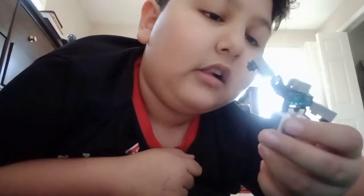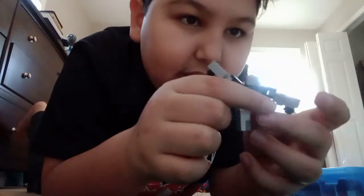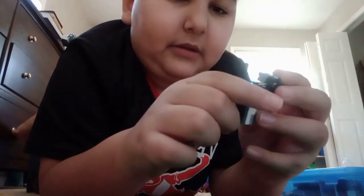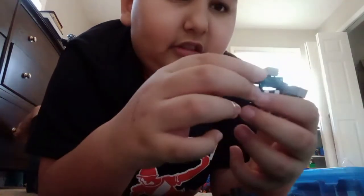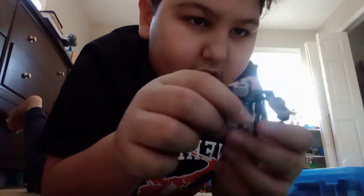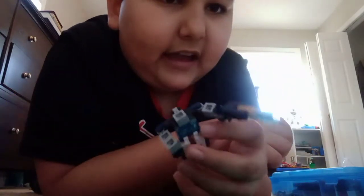He also comes with a few different things. First of all, he comes with this little blaster that you can also put in vehicle mode, which I will show you in a second. So you could just move his hands back to normal how I made him. Take out one of the studs where you want to put the gun. He has a couple of weapons — yeah, you can take the stud out. So you can see he is missing a stud, and that's where you want to put your blaster. It's a really big blaster for him, and I kind of like it.